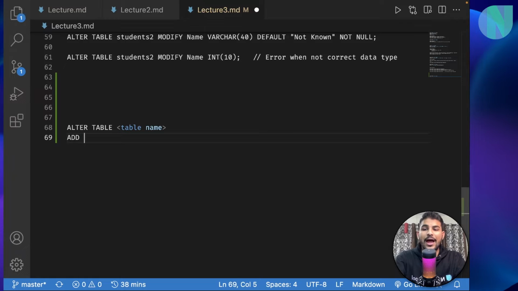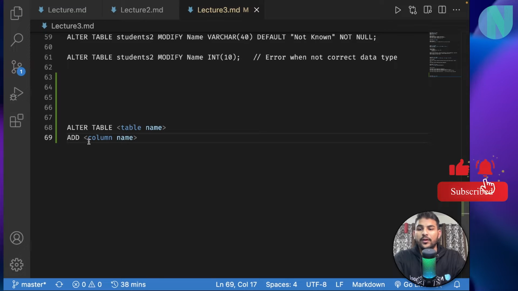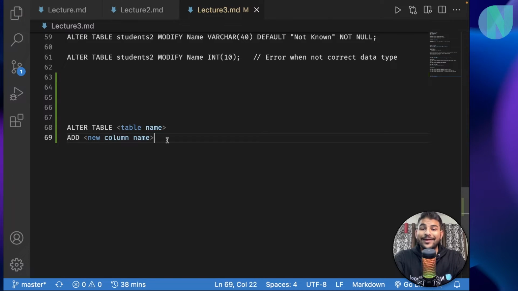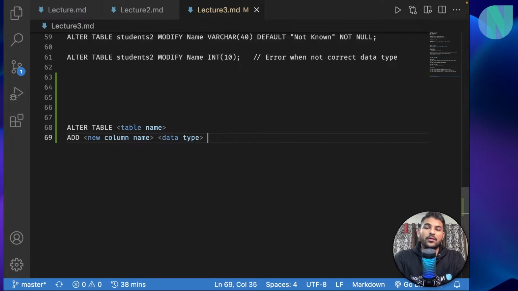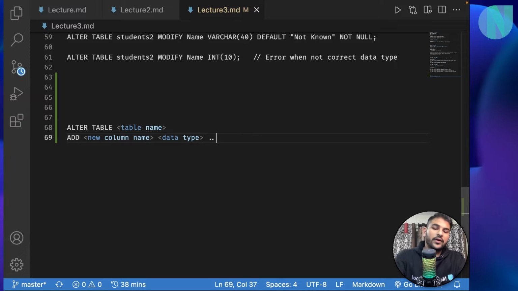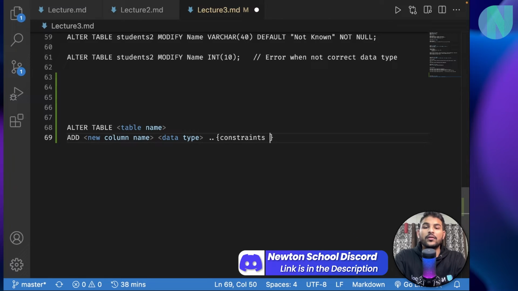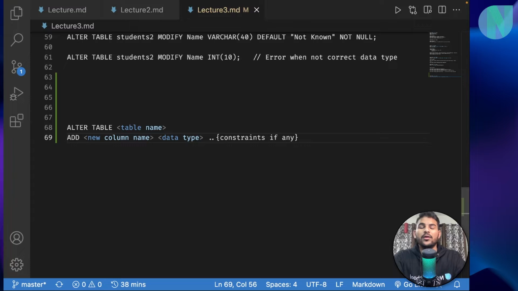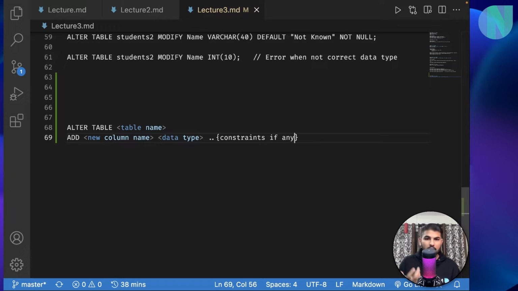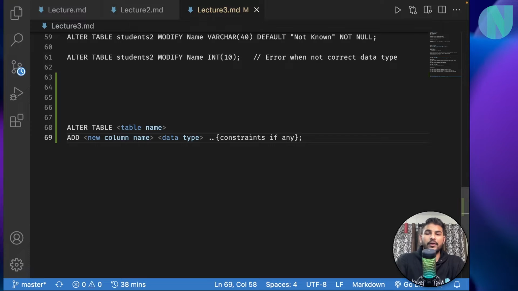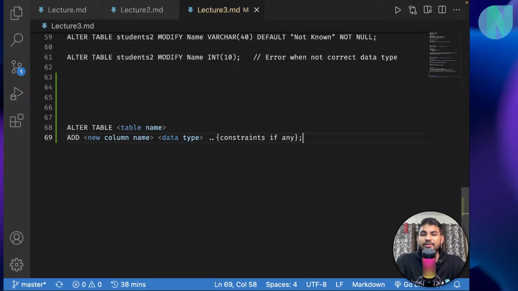So let me just write it: add, column name, which is the new column name, its data type, constraints, if any. So if you have any constraints like maybe default or not null or something like this, you can also mention that. So this is a simple command that we are going to use to alter the table and add an extra column in that. Let me just give you an example of that.